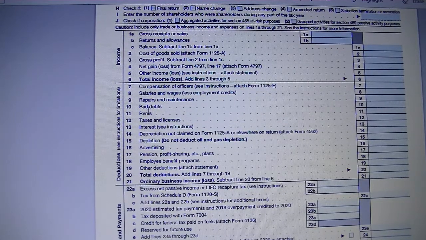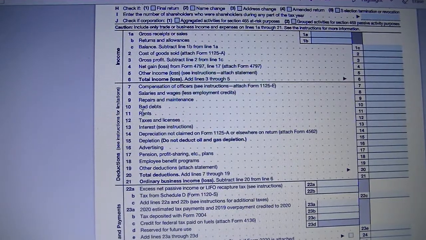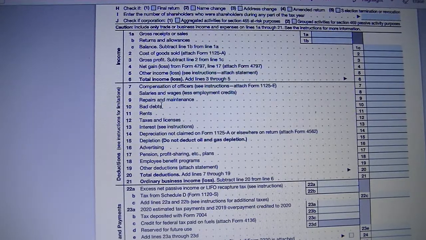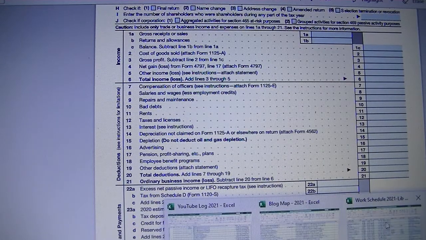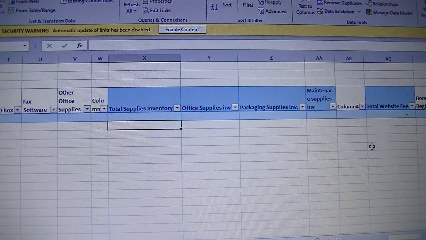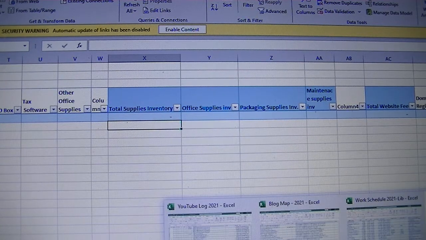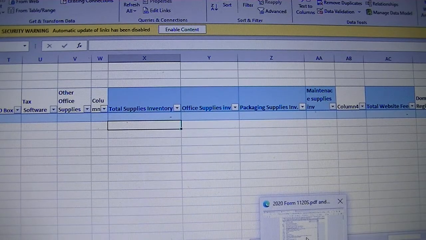Here we have rent. If you are renting outside of your house, it will make sense to have a section for it. Bad debt, I'm not going to include that. Tax and licenses is there. Interest is there already. Depreciation not claimed on Form 1125-A or elsewhere. Depreciation has its own thing, but I have depreciable items on the spreadsheet.